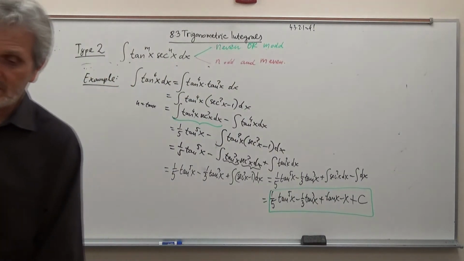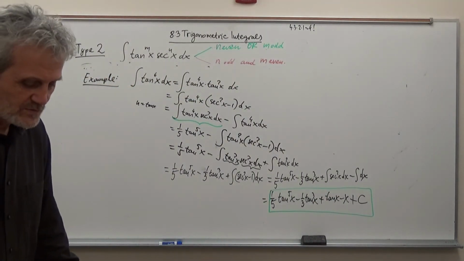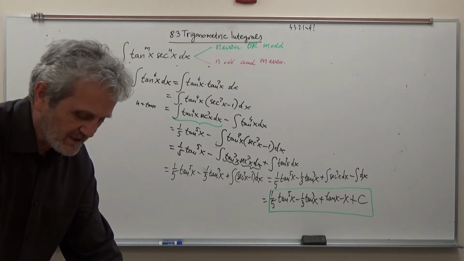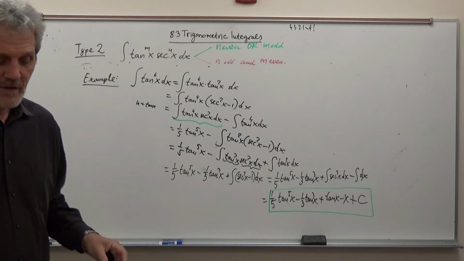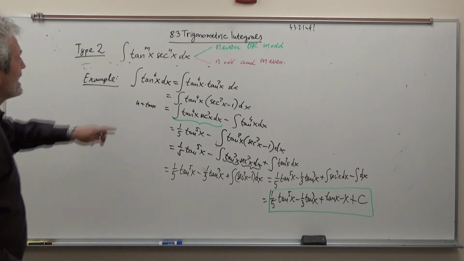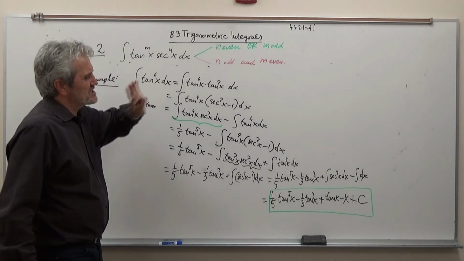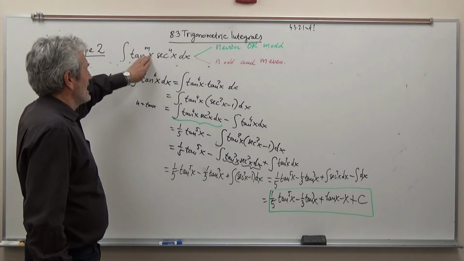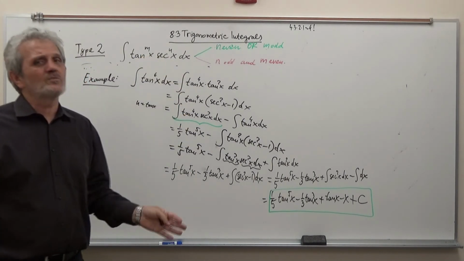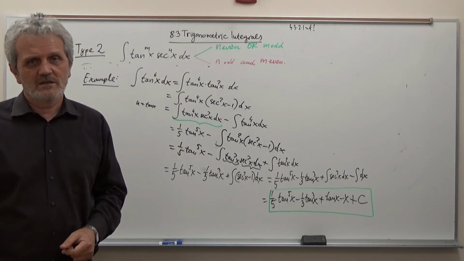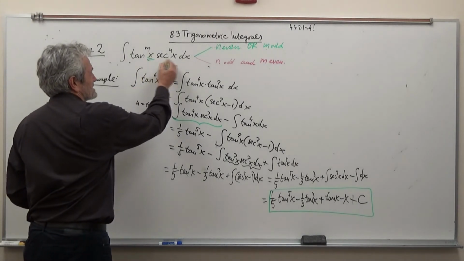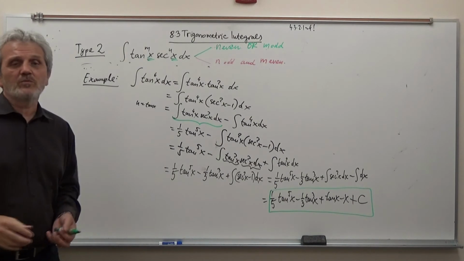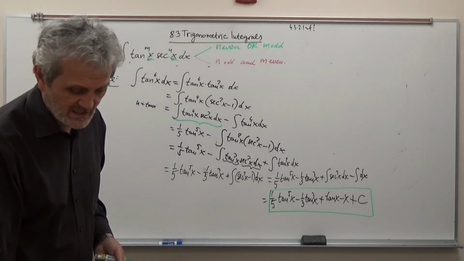And then one more method. You see, both these two types that we saw in the first part of the lecture deal with high powers. Powers are high, but the angle is the same. It was always just x. Because if you have x here and 2x here, they don't communicate well, you cannot do anything. So both types deal, as I said, with the same angle. X here, x here. The same was in type 1 for sine x and cosine x.